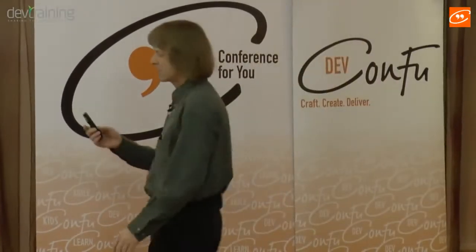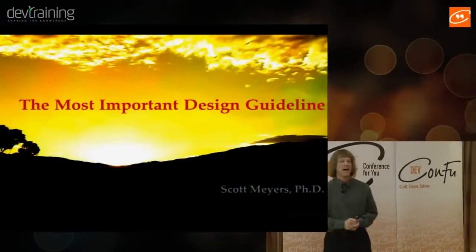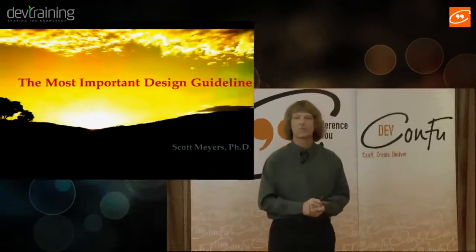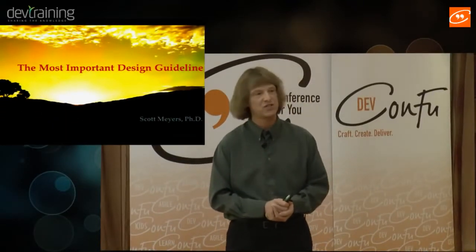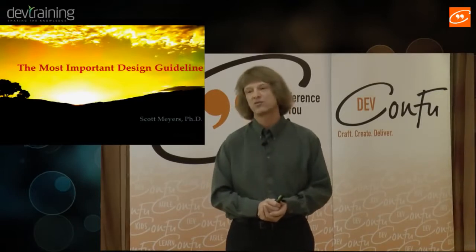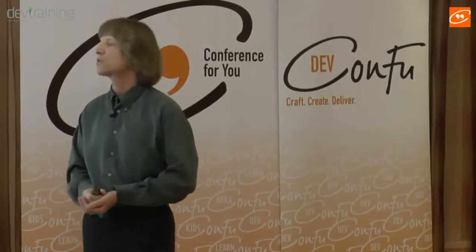I want to talk about the single most important design guideline that I know of for writing software. I do not care what the software does. I do not care what the software is supposed to be doing for people. I don't care whether people are using it or machines are using it. I don't care what language it's written in. It is the single most important design guideline that I know of. I will get to the punch right away. Number one guideline is make interfaces easy to use correctly and hard to use incorrectly.